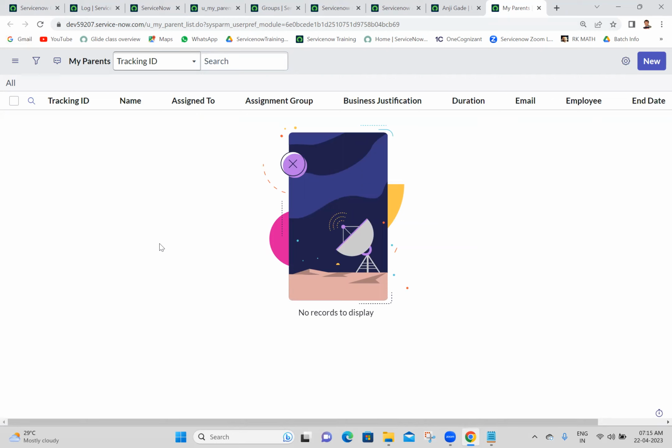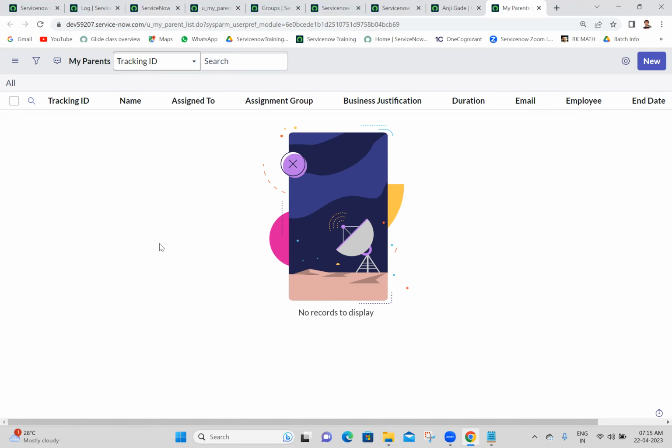We are just giving the table access to Ravi user, but in the ACL script we are checking if the user is from the Servicenow administration group. We are checking that condition. Okay, that's why data is not visible to Ravi user. Got it? Is my ACL script executing fine or not? Yes, it is executing fine.